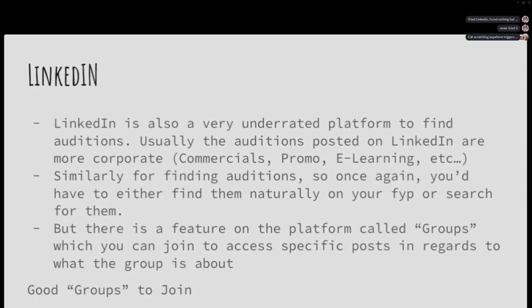So with LinkedIn specifically, I know a lot of people are regularly turned off from using the platform because it is more focused on other kinds of means when it comes to job searching. It is a lot more professionally coded, right? So they would ask you for job information and all these other things. And it's a little bit more of an intimidating platform in comparison to other social media platforms to use.